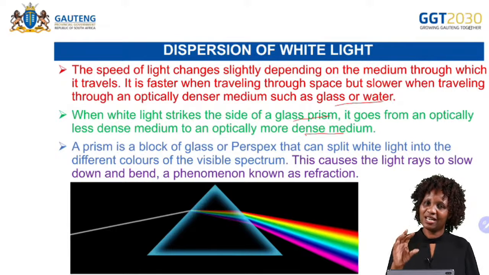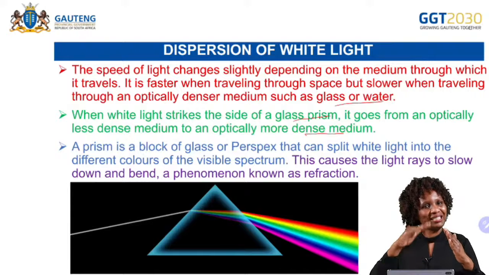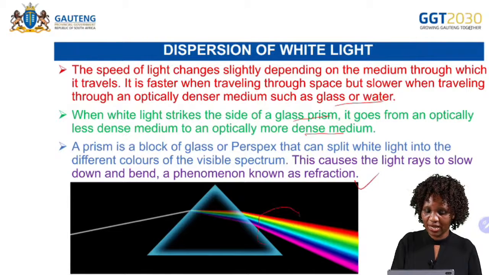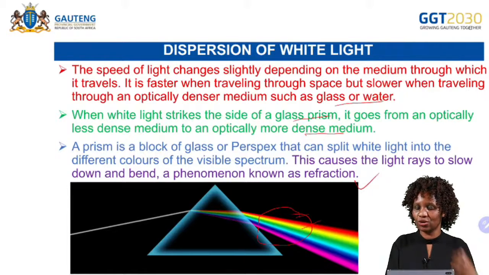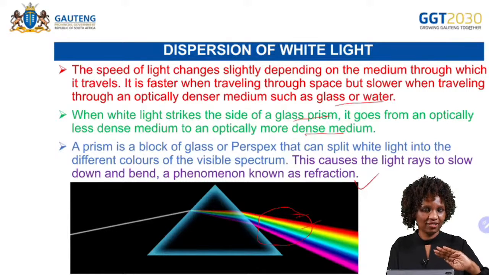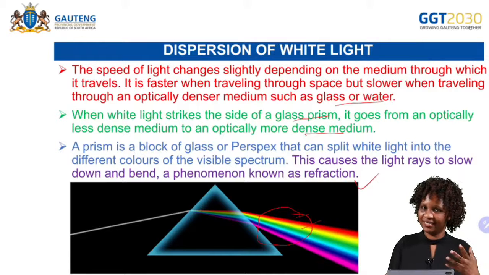And if you notice, the colors of the rainbow, the natural one, they will be blending, all right? It's unlike the one that is hitting a glass prism here. You can see the picture, this one here. These colors are shown brightly so that you can see the colors of the rainbow. But in nature, you will see that the colors are blending. All right? Let's carry on. This is because light rays slow down and bend, a phenomenon called refraction. Okay? It refracts, it bends in a way.